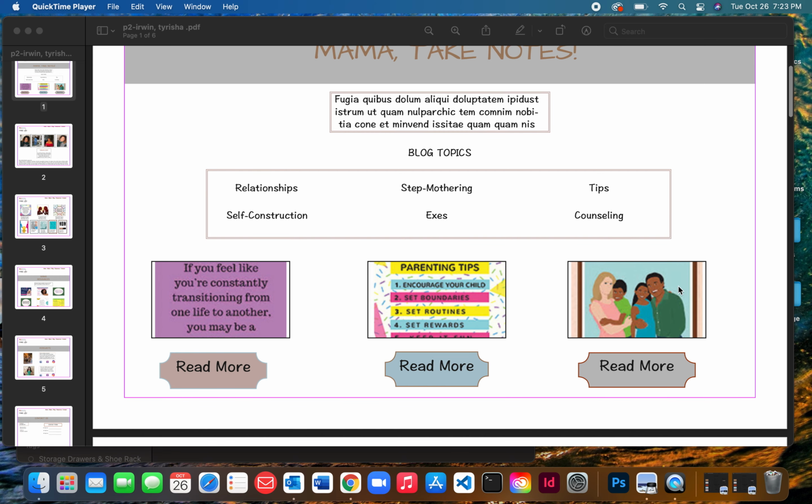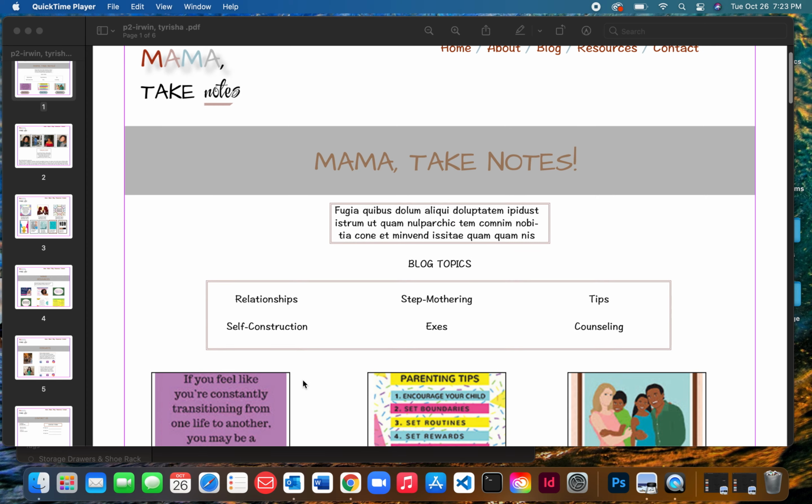Also, for these blog posts, originally I wanted some teaser text underneath and then the button, but I did not like how that looked. I felt like that looked too busy. But if you guys think that it would work a lot better, please let me know. I just wanted to have the image and a clickable button that will open a new window for them to read the post, so that if they want to go back to the home page, they can find other things and not get caught up in the back button rabbit hole. So that's my home page right there.